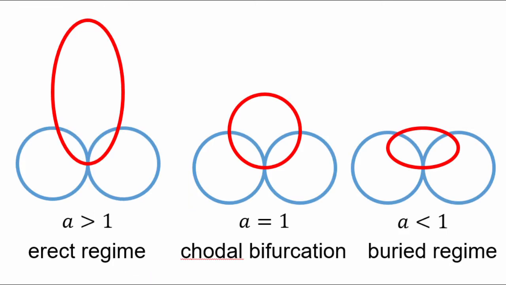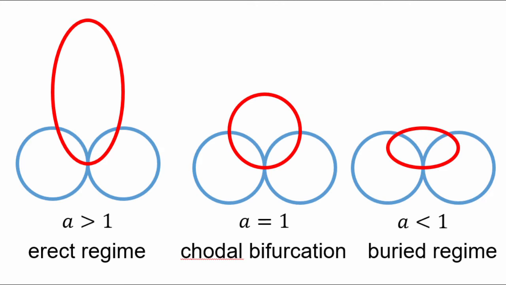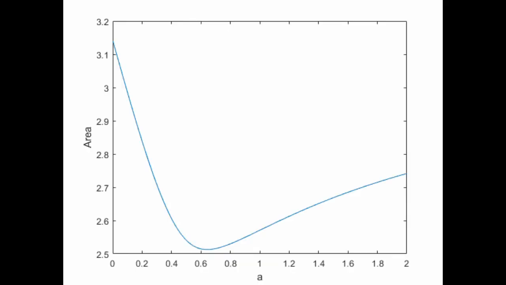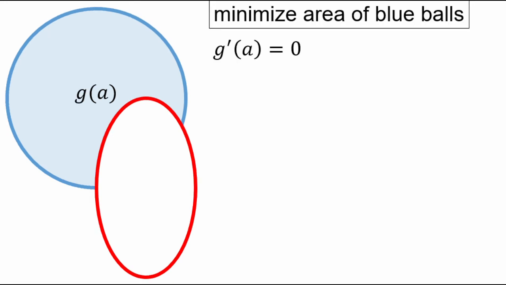Let's say we want to take this a step further, however, and find some kind of critical value of a aside from the total bifurcation at a equals 1. More specifically, what if we could find a value of a that minimizes the area of the exposed blue ball? How would we go about doing that? Well, first thing you should probably figure out is which side of the total bifurcation a smooth optimum occurs on, if at all. Looking at the graph, seems like this should happen in the buried regime. So we'll work with those area representations. Then you'd want to set the first derivative of the area function with respect to a equal to 0. Let g of a be this area function. So we're looking for values of a such that g prime of a is equal to 0.